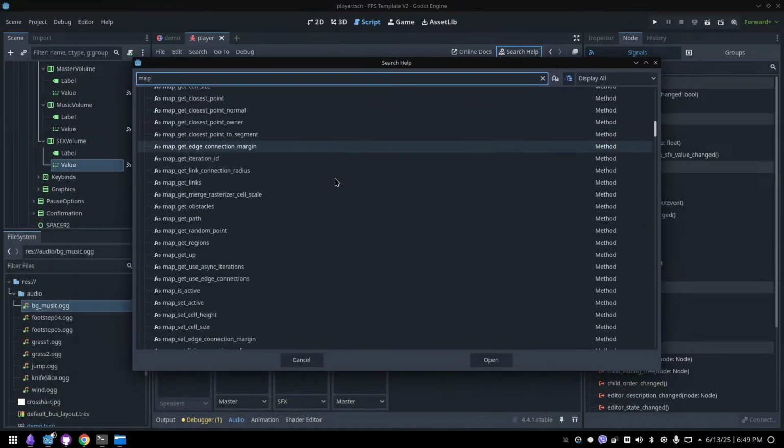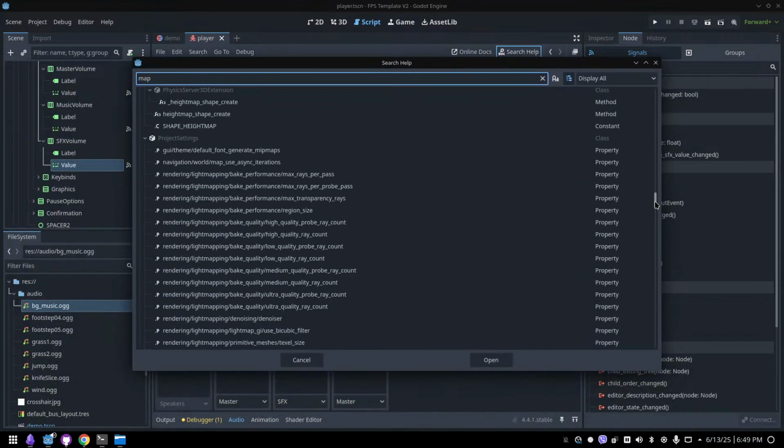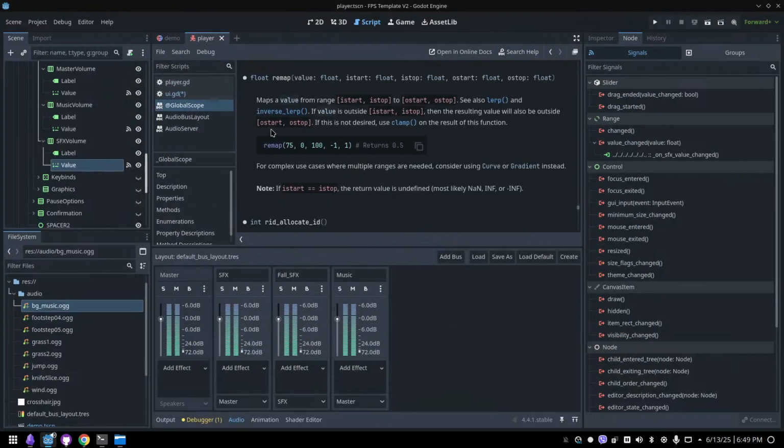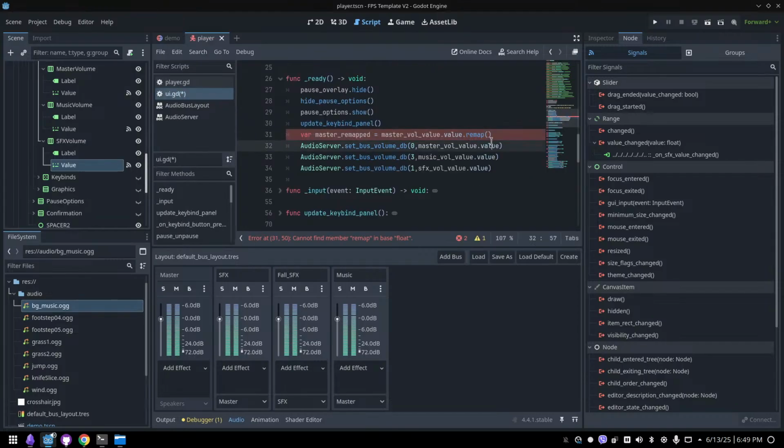Why is that there? I forgot what it is. Is it map? Remap? Yeah, it's remap, not map. Okay, remap, which is what I did. What? 0 to 100 becomes, um, 6?